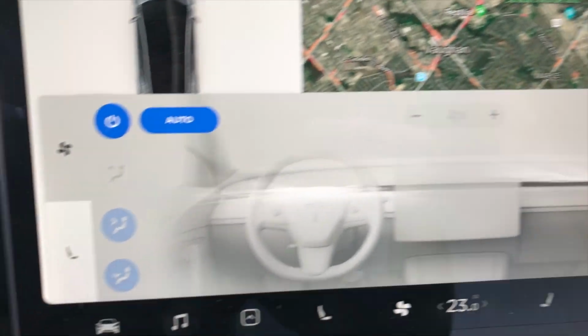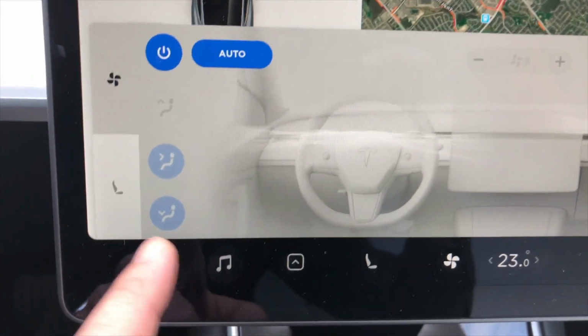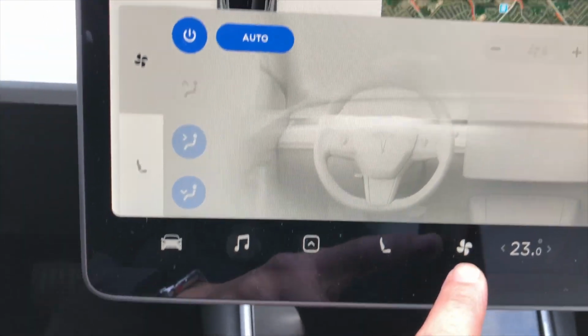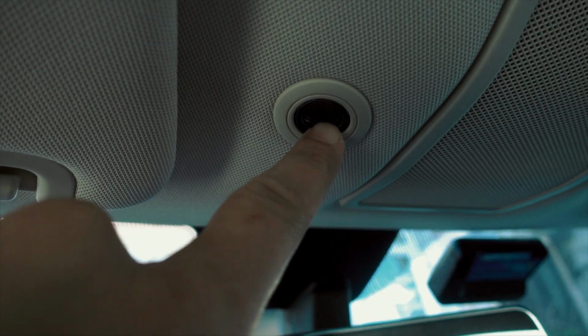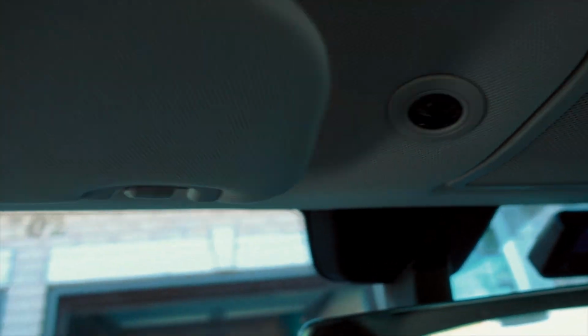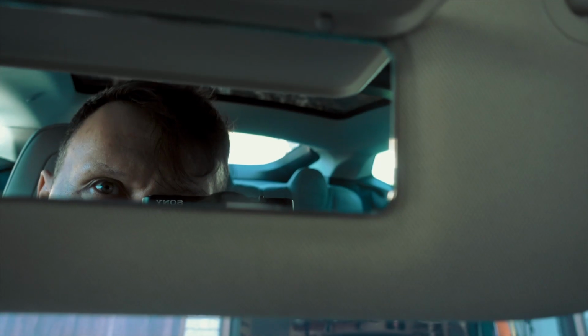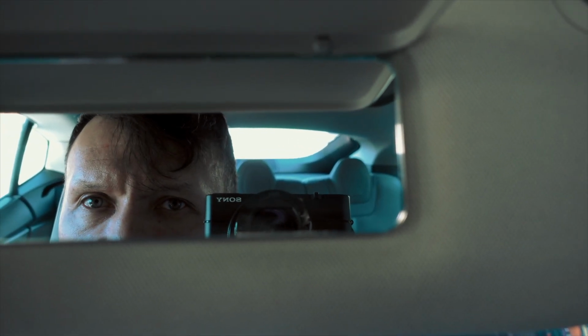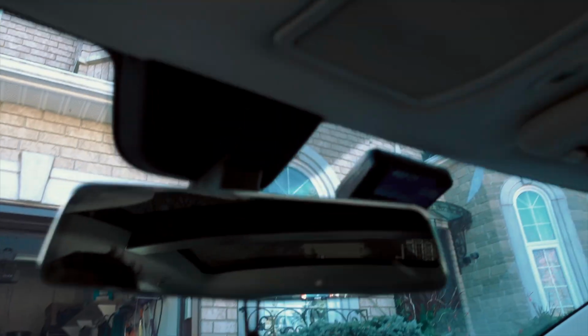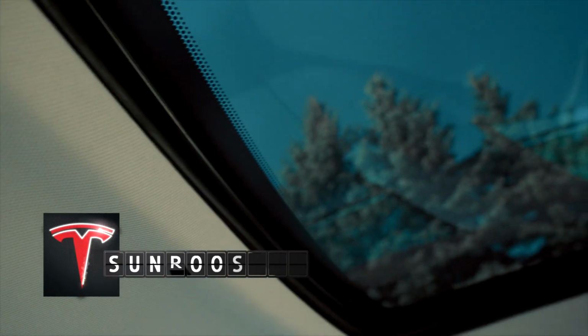If you want to heat up your legs, for example, there are predefined controls here which you can set up. On Model S and Model 3 you just press on that LED and it's going to show the light. The mirrors here would not have lights. The new Model S will have lights, and Model 3 got a light here as well. Depends on your configuration. You might have the sunroof on the Model S, which unfortunately is not available on Model 3.